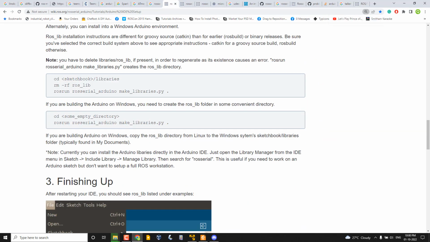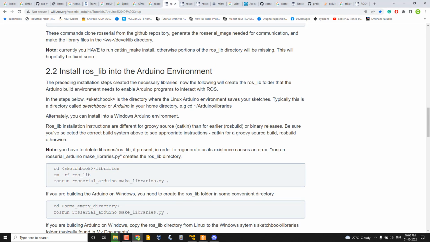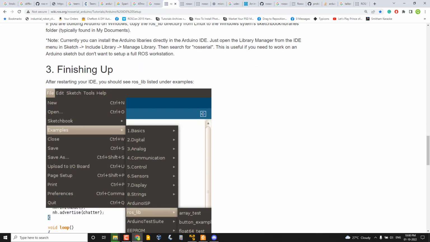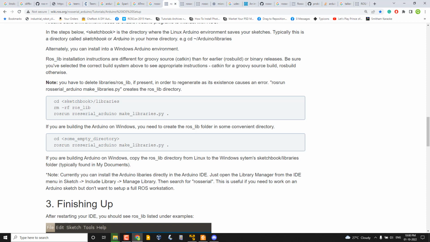Here they have mentioned a script. If we have a custom message, the better way is that inside the ROS serial Arduino package, which is already installed in your system, there is a script called make library.py.